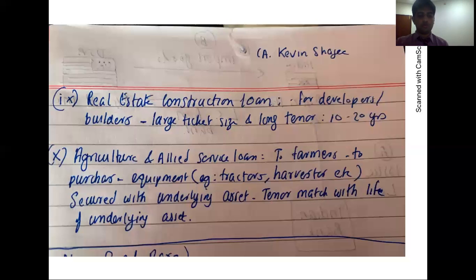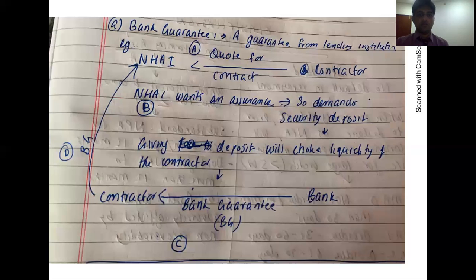Now let's go to non-fund based facility. Non-fund based facility, one of them is bank guarantee. It's one of the most important non-fund based facilities. I can explain what is bank guarantee through an example. I have already explained what is bank guarantee. I just told, bank guarantee is a guarantee given to a person, where the bank will repay only if that person fails.